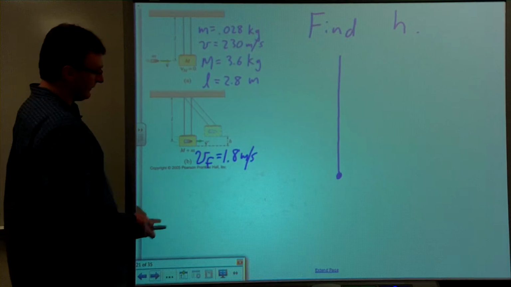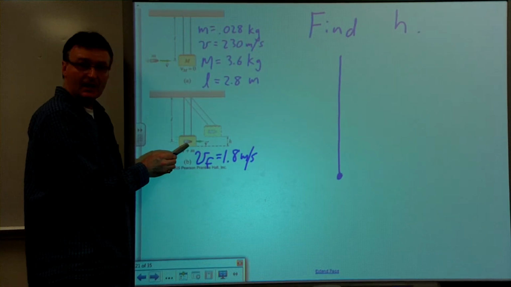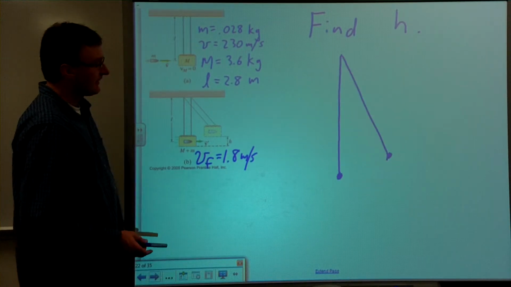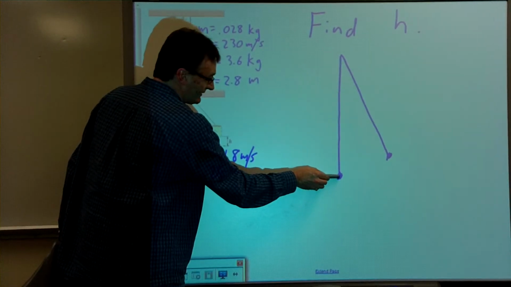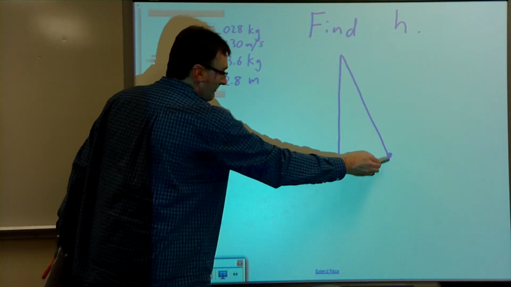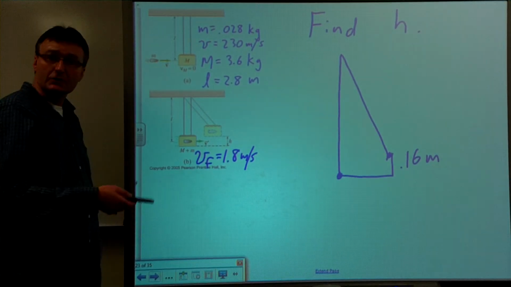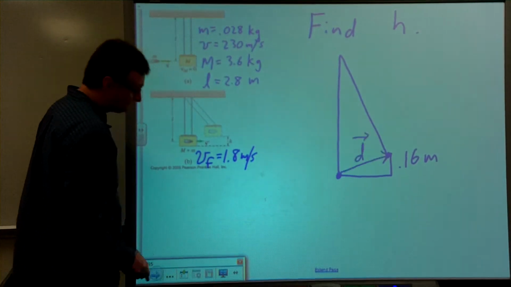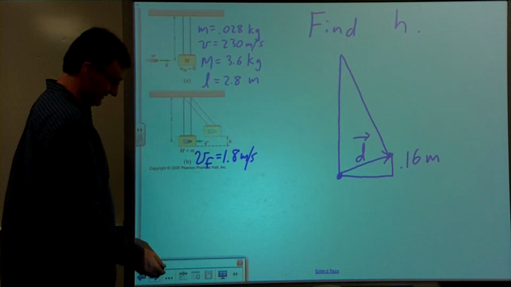All right, we're going to take this a little bit further, and sometimes you will be asked for the final displacement vector of the two objects together, the bullet plus the ballast. We can calculate that as well. The bullet comes along, embeds itself into the ballast, and the two objects together swing to some point over here, to a maximum height, which we calculated to be 0.16 meters. Then, using a little bit of geometry, we can determine this length right here, and thereby find the final displacement vector of the bullet plus the ballast together.